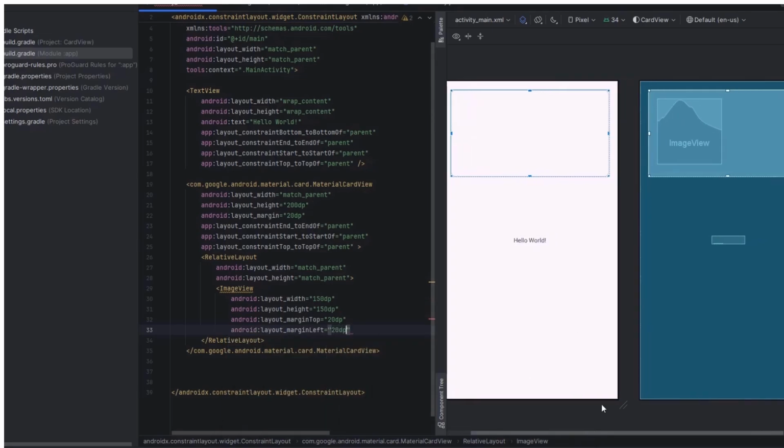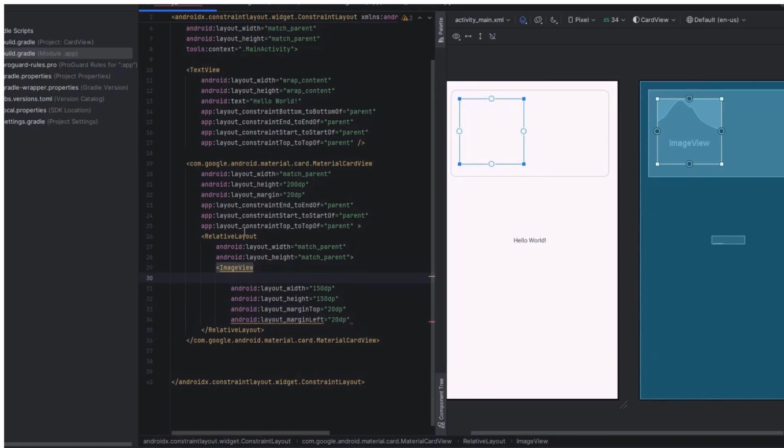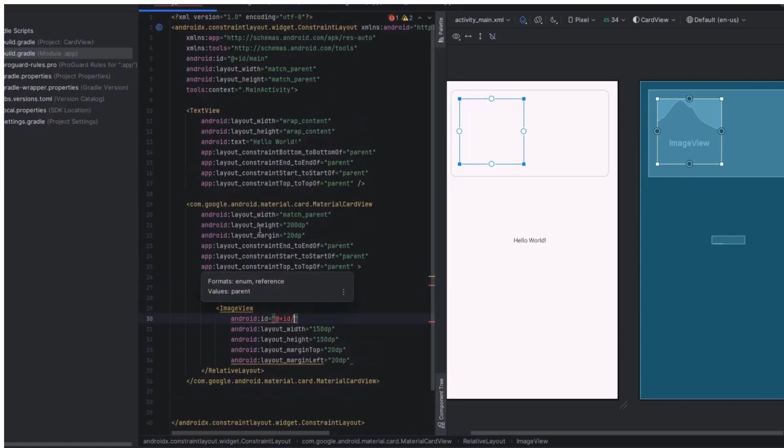Now that I have the image view set right here, I have to have an ID, because inside the relative layout, if you want to work, you should have an ID for each and every element. So let me create an ID for this element. Basically, in whatever layout you're working, you should have an ID, but I didn't have any ID right here.